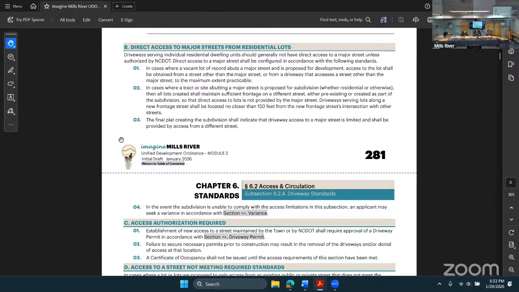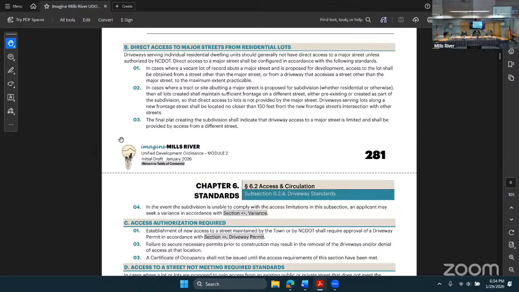I'm not sure how your local district engineer approaches it. In that instance, if NCDOT is not inclined to permit individual single-family residential lots, they don't stop them. They allow them. They do not require a driveway permit. But this still says that you generally should not have direct access.